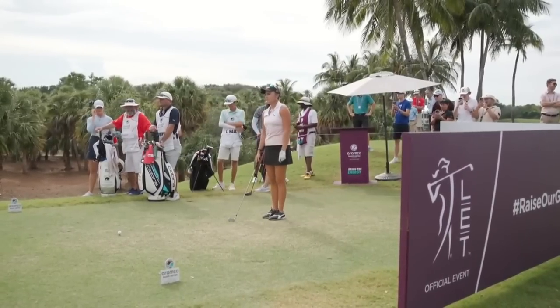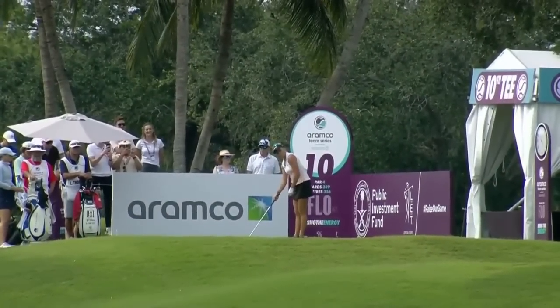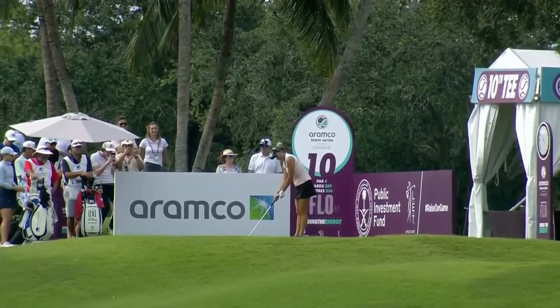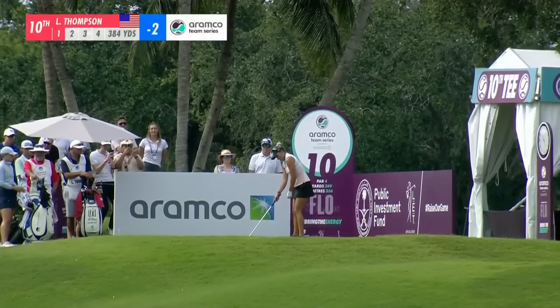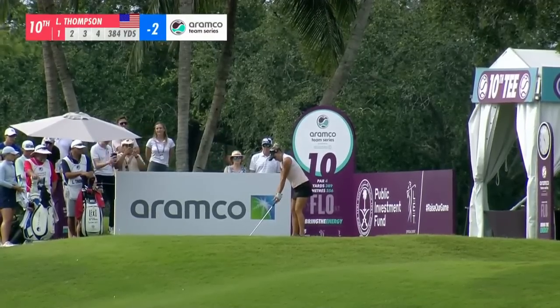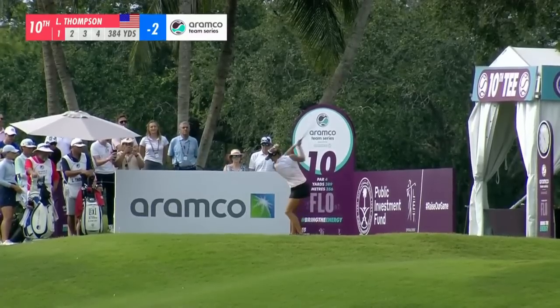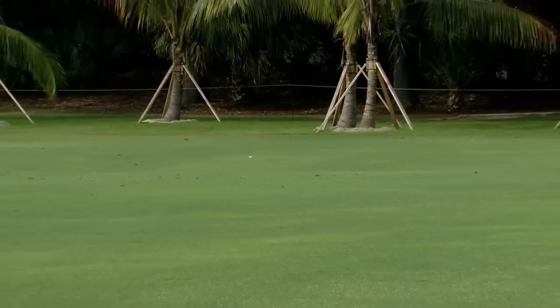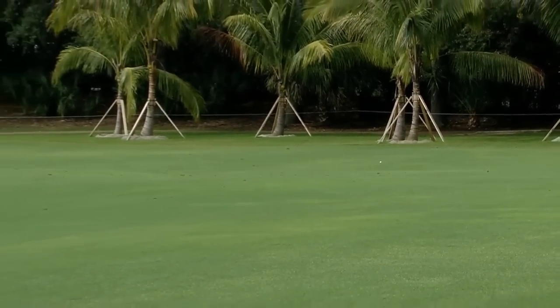Because she would have to go so far over this water, it actually brings the bunkers into play, and if you do tweak it, the out of bounds into play. It's a dogleg from left to right. Her landing spot needs to be 220 yards, so this is her driving iron. Playing for position, trying to hit the corner. And it's a driving iron that we don't see in too many players' golf bags.